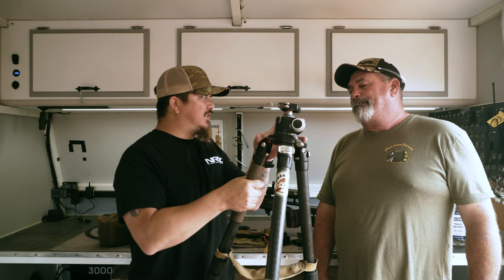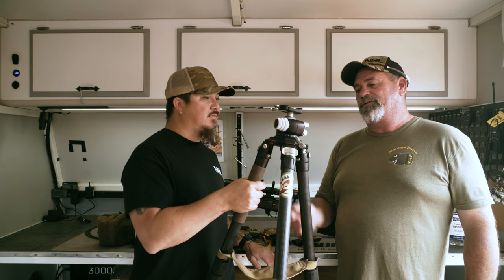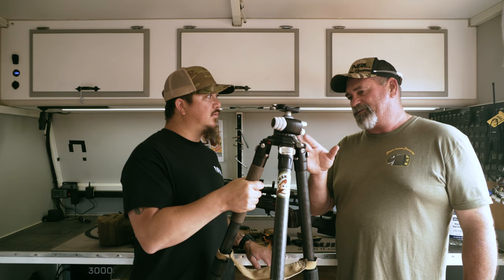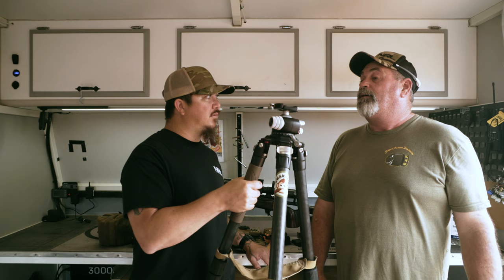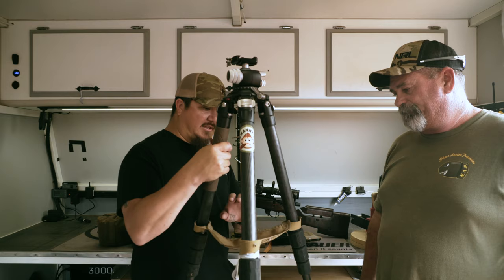But then I prefer the ball head, and that is the Really Right Stuff ball head. Nobody can compare to it. It's really a preference. That's what I prefer to run because that's what I run when I'm coyote hunting or whatever. And I run a Night Force spotter. I'm probably just like everybody else, going to binos. So you haven't gone to binos yet? Yet, but I'm going to. Okay. And I believe this is the tab gear? Tab gear, yeah.